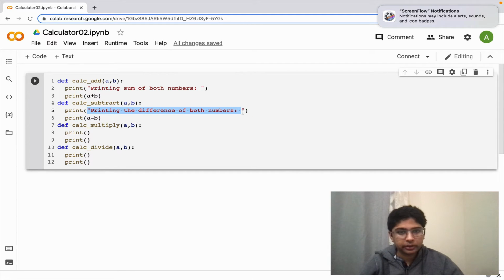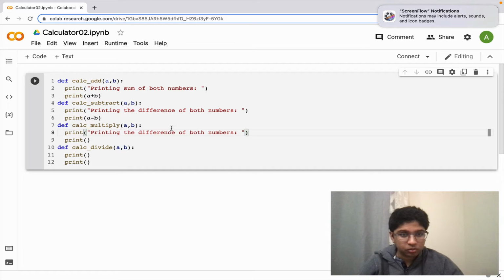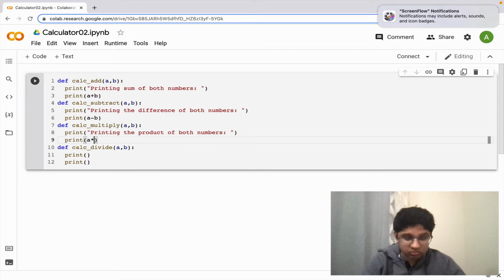Since I'm basically printing this similar stuff, printing the product, A times B.